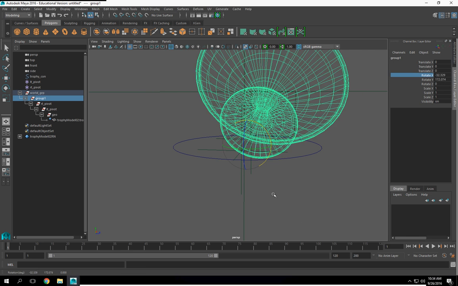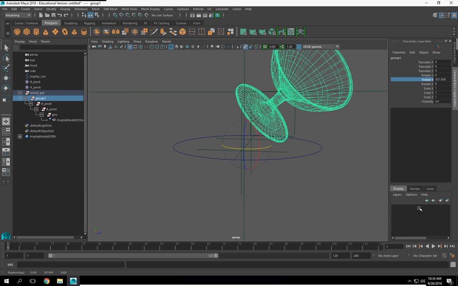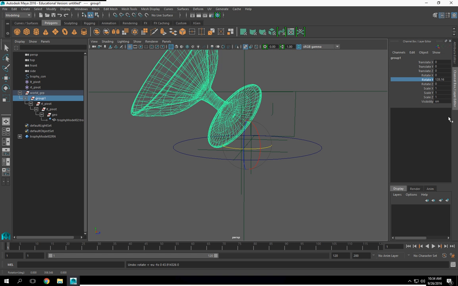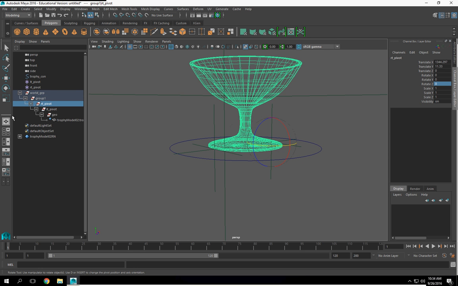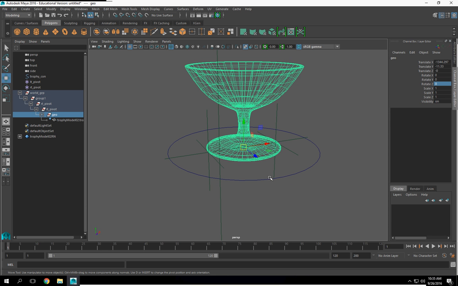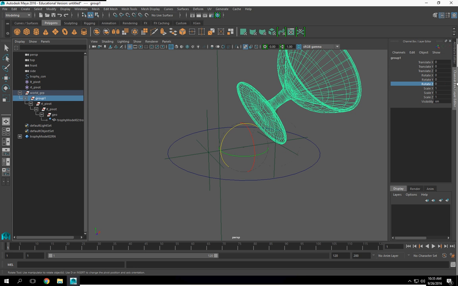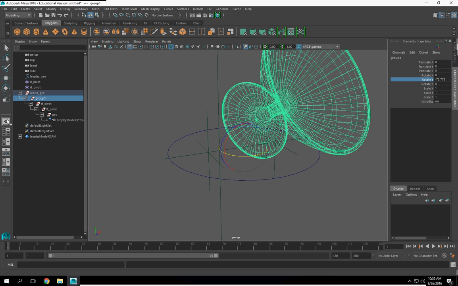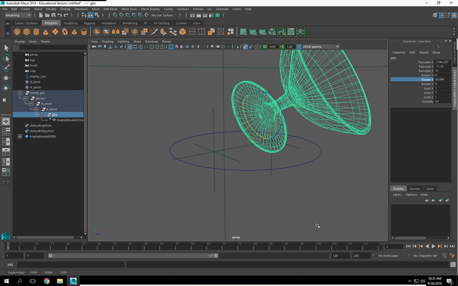And then we want to make the glass kind of like, no, it rotates around the center, which is what we want. Now, the only other thing we might want to do is make the glass, the cup, the chalice, whatever, spin. So if I rotate this again, and it's rotating along here, my geo group, its pivot point hasn't changed, and I can use that to spin. I kind of want my geo group to be clean.